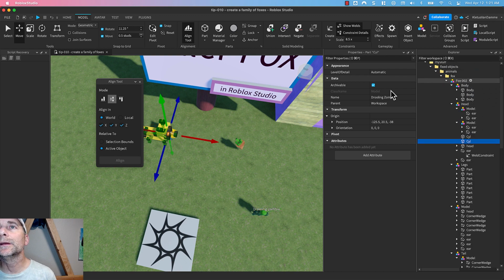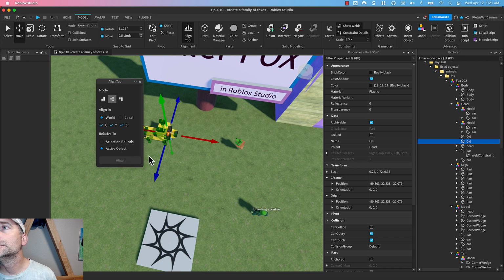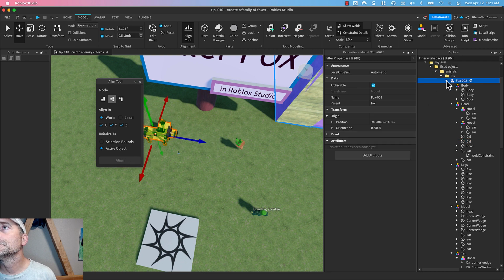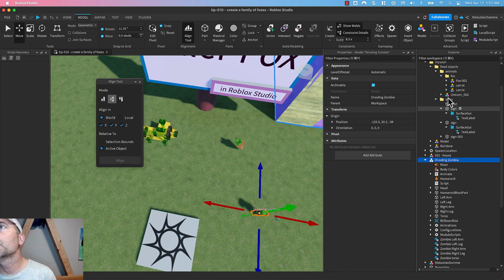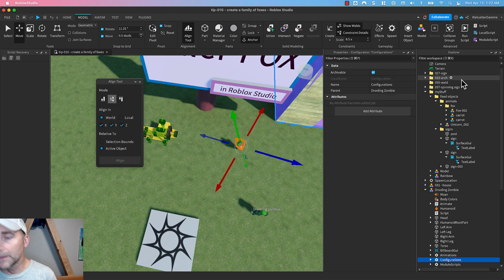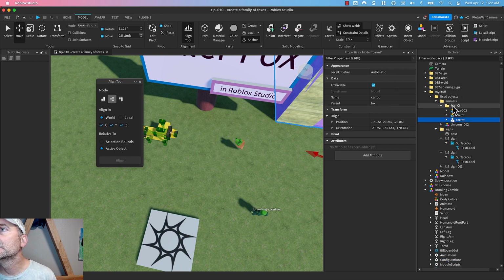So without the weld, this should work. Fox, zombie. All right, so the fox has got a center point that's correct. The drooling zombie, it's got a center point that's good. So we will move this drooling zombie to the fox. Oh, I'm pressing a weird button.